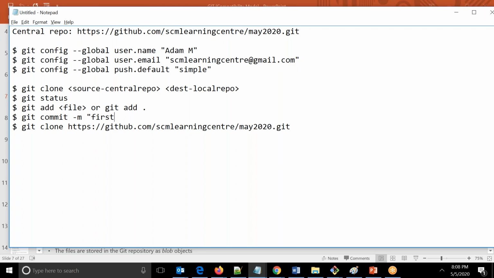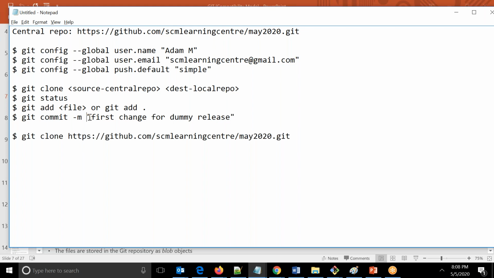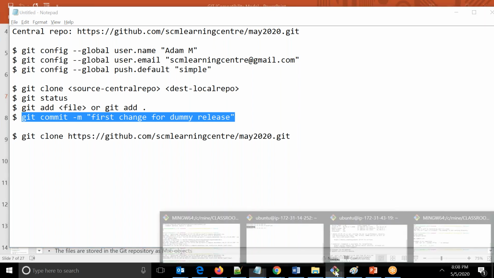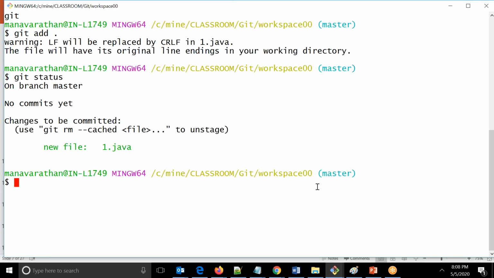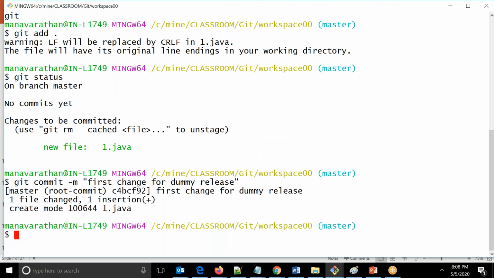Now let me just call this "first change for dummy release". I can give any message. So typically you are going to give your message. Now watch this. I'll go to the workspace, and in the workspace I'm going to run this. What it would have done is take the snapshot and store it into the repository.